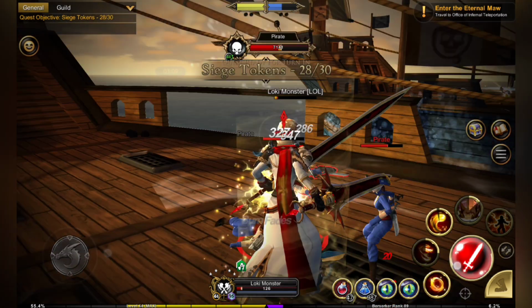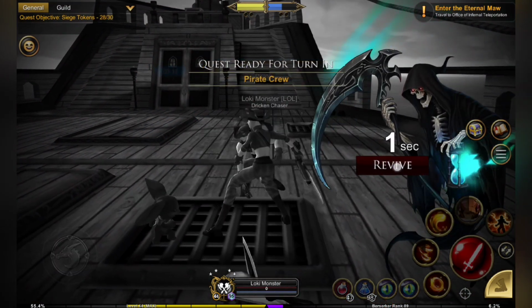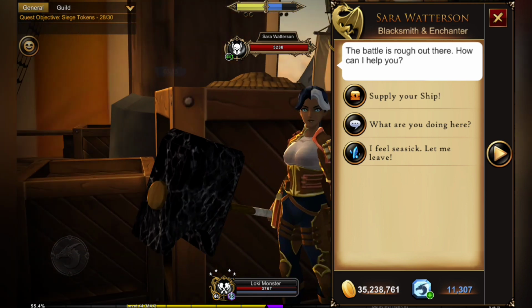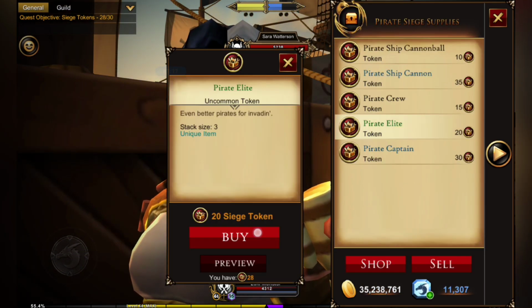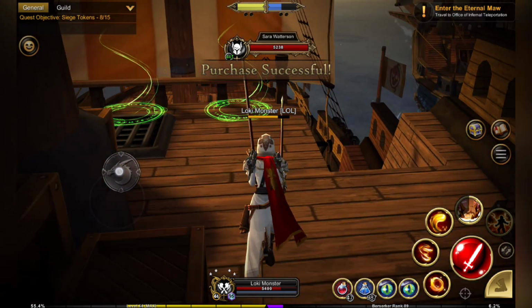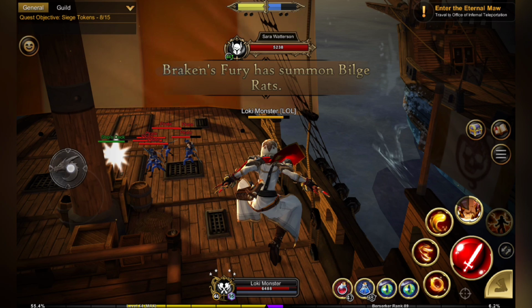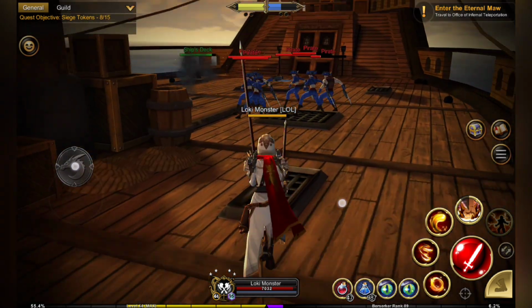Rather than taking the trip all the way up there, I just die, and 3 seconds later I'm revived right there out of combat and can buy my pirate elite. Now, I could have got basic ones, but if you can get elite or a pirate captain, go for the bigger one, because they do way more damage.